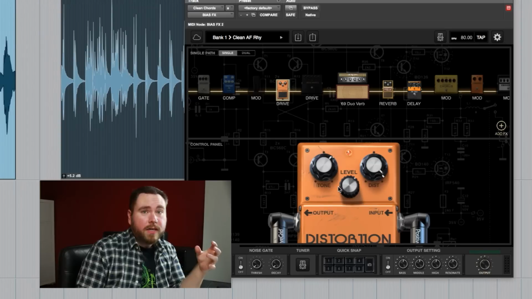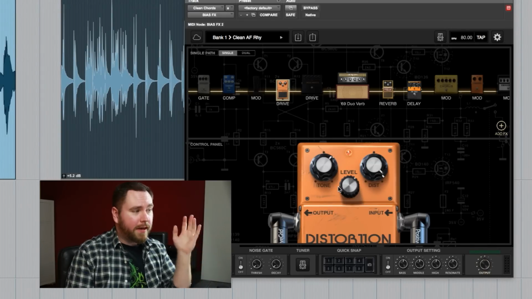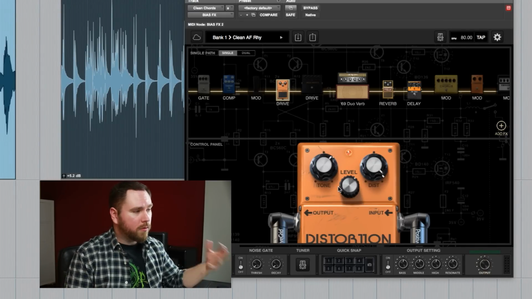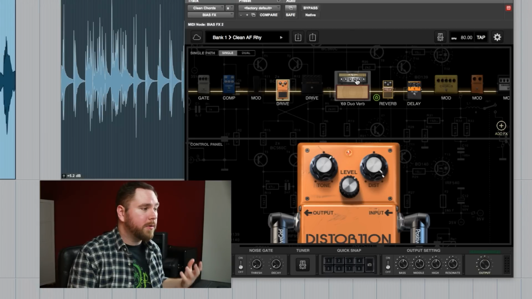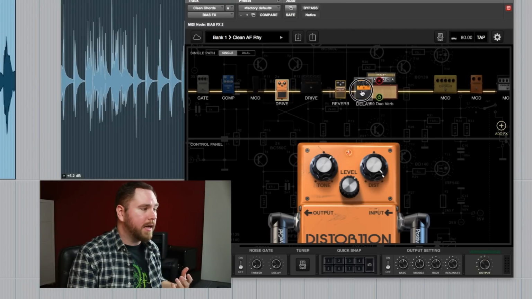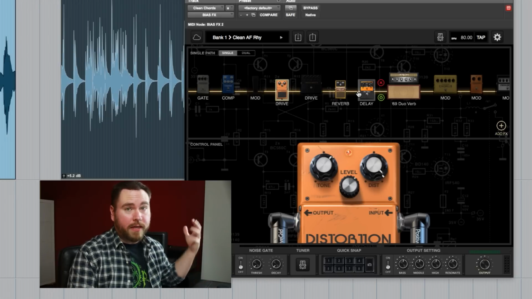So generally, I think the best way to think of it is treating the preamp section as a distortion pedal. Because of this, if you want to have this effect of the reverb and delay running into distortion, then you're going to want to stick that in front of any high gain amp rather than in the effects loop.